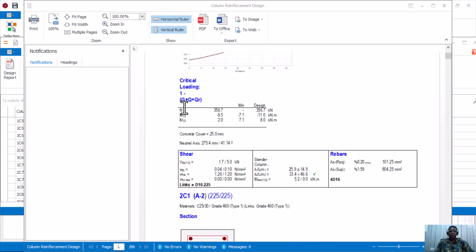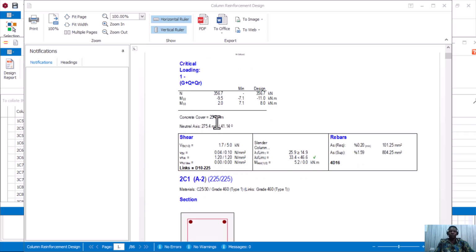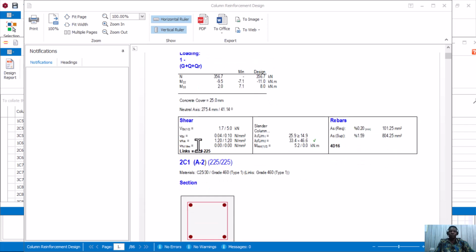So we look at the load cases, the additional load cases, the live load, the wind, the dead load, the live load, the rain consideration load, whatever was added there. So you can see the shear force that was provided.